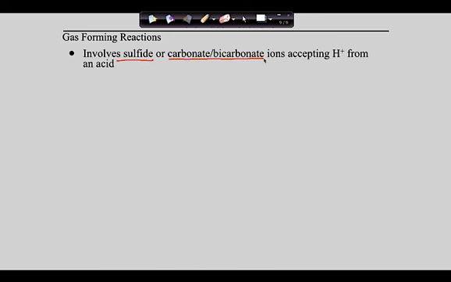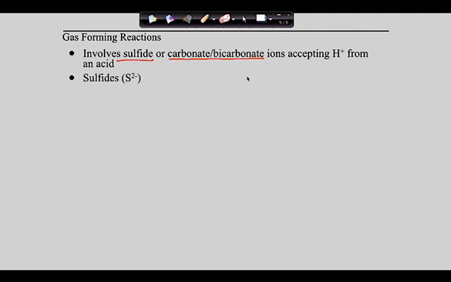We will do these reactions in lab, but guys, we're going to have to do the first one in a fume hood because the product is hydrogen sulfide gas, which is poisonous. And it smells, it's that rotten egg smell. So we'll do it in the fume hood. It's poisonous because you said it smells awful. Well, in low enough concentrations.